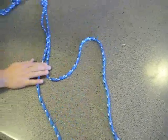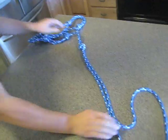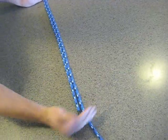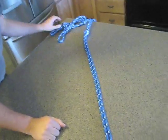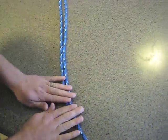So that takes, you know, another 3 or 4 minutes to follow that all the way through, or if you think it's long enough, you can just cut it off right there. And then I usually do another one of these knots right here in the end.